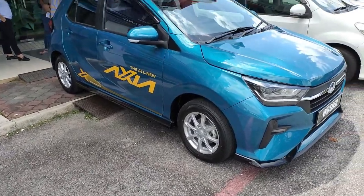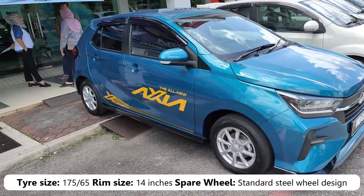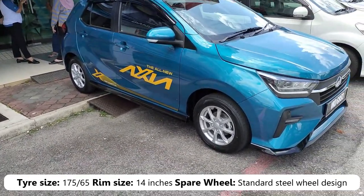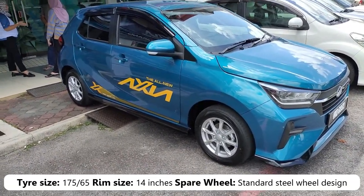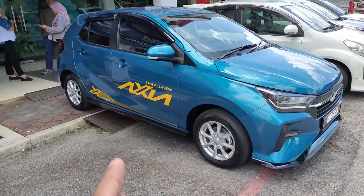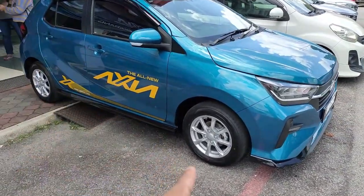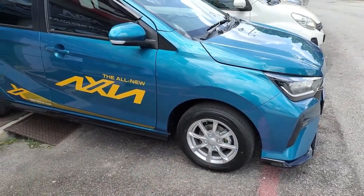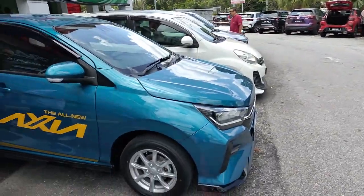The rims, unfortunately but not unfortunately, are the same for all the models, but there is a solid reason why Perodua did that, so that it's easier. Of course cost cutting lah. Also most people yang beli Axia, diorang akan tukar rim diorang 100% after diorang beli. So it's nice that they just give you pretty decent looking wheels, but of course you can upgrade the wheels easier, and also the wheel arch is very big, so you can put even bigger wheels if you really wanted to, which most people will do. There's this other Axia here, dia pun tukar rim juga. So yeah, memang orang akan buat anyway.